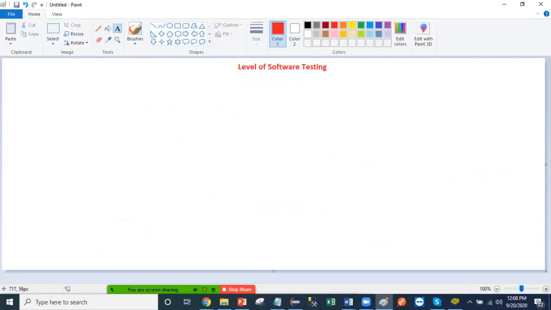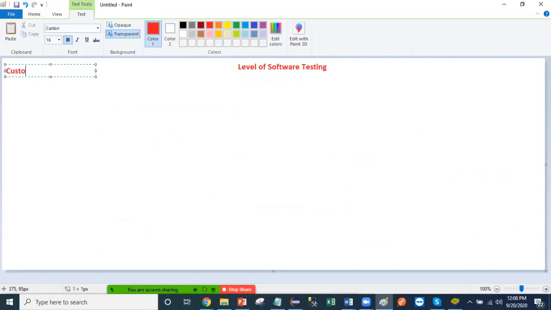Now suppose we got our application, but the customer says I want to build an Amazon, or I want to build one application which is Zuzu.com. This is an e-commerce website, right? I want to build it.